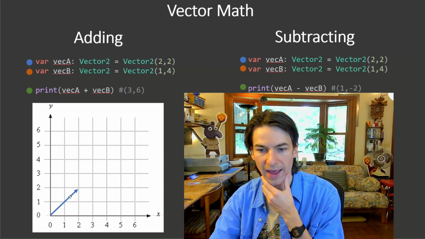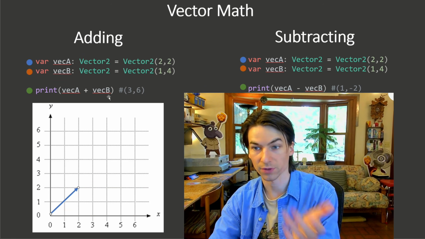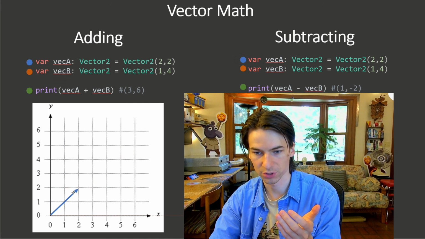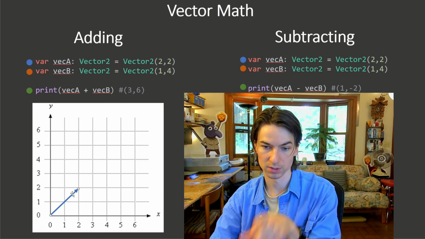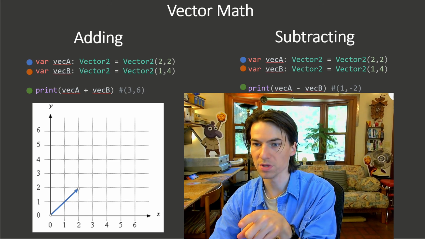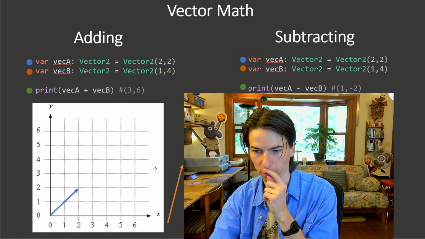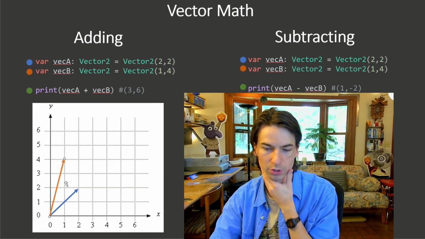We've got a vector, like our character's position. What can we do with these vectors? Well, we can add them together. So here I've got 2 vectors. Vector A is (2, 2). That's 2 over and 2 up. So I represent that with this blue arrow. Vector B is (1, 4). So that's 1 over and 4 up. I represent that with this orange arrow.